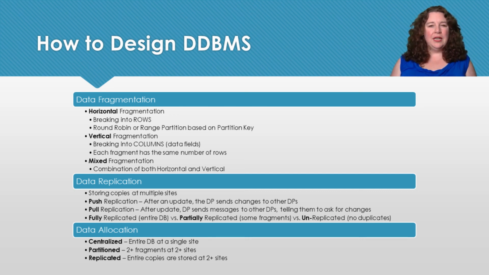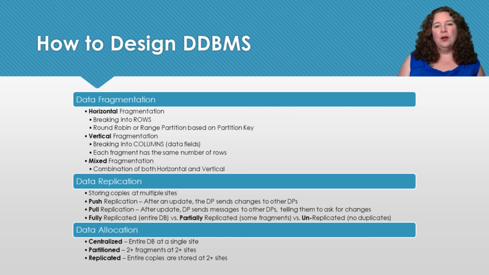So when we think about replication, data replication is storing multiple copies at multiple sites. How do we handle that? When we do data replication, we can do it one of two different ways. We can do a push replication or a pull replication. Now, a push replication means after the update, so we've run an update query. We're going to assume all queries that modify data are updates, so I don't have to keep saying delete, update, insert. I'm just going to say update.